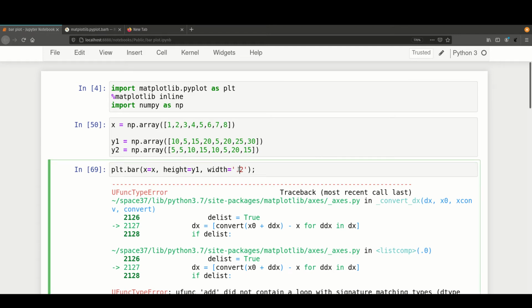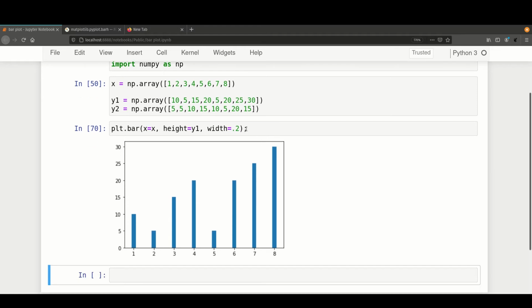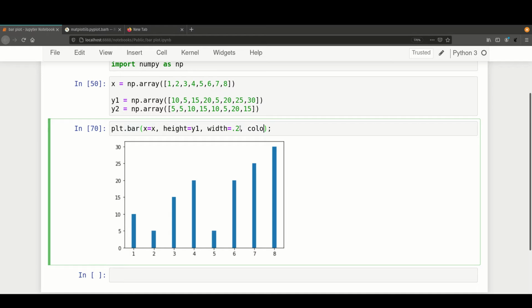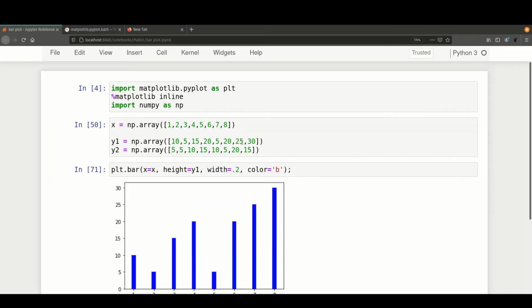It should not be a string. And then you can change the color. I'll change it to basic blue, and you can add a label. I'll set it equal to blue, just to be simple.